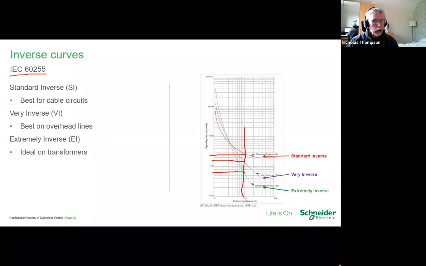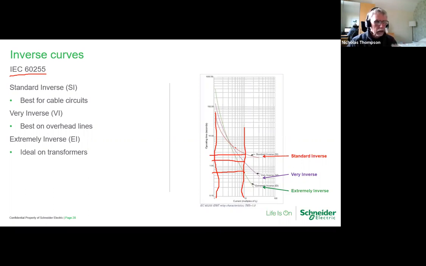So when we talk about pickup time, it's the start point of the curve. So that one there that I'm just drawing down now will be our pickup point, and it's at the start of the curve. So the higher the current, the quicker it's going to take for it to send a trip signal. And it is a trip signal, so it's telling the trip coil to release the energy in the springs, and that will then drive the mechanical movement of the contacts inside the switchgear. And the actual contact opening is going to be 55 milliseconds.